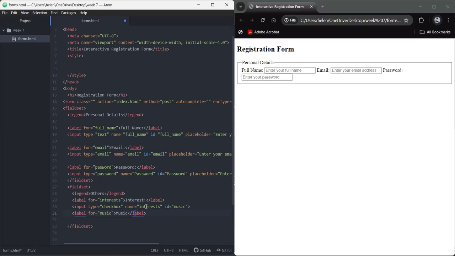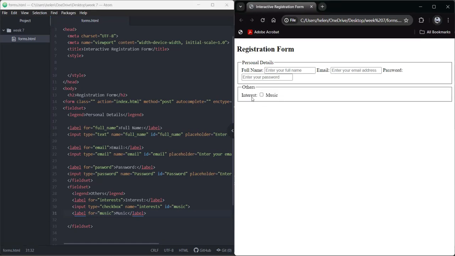So I'm going to save this so you see it properly. Now this is the second field set we created, and this is the name of the label, the title for this field. And in this field, we want to have options using the checkbox input type.